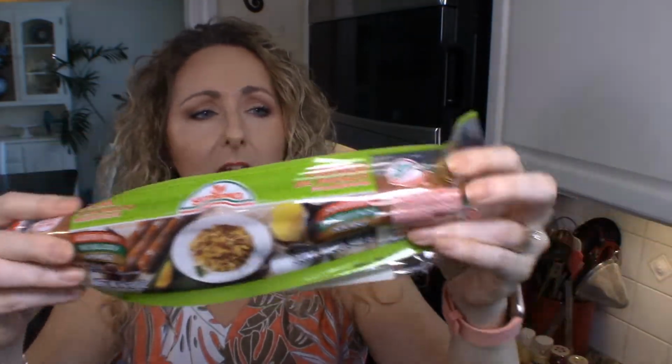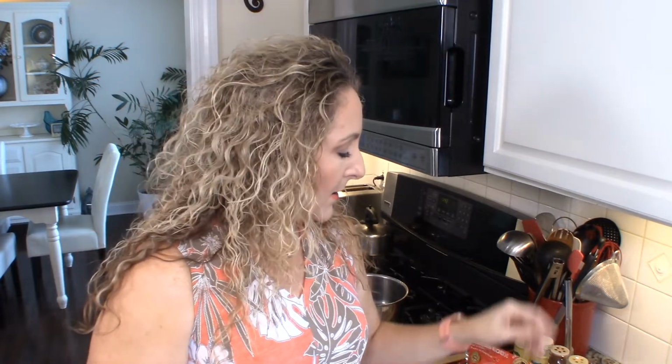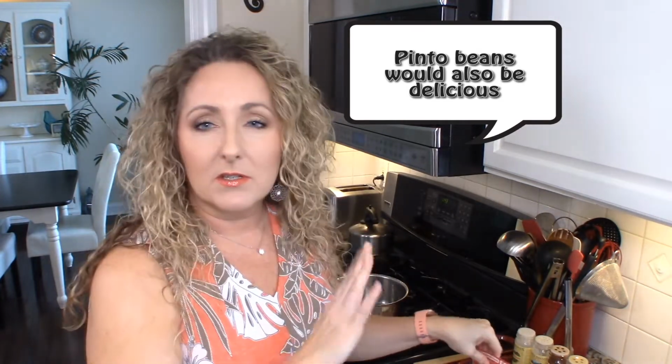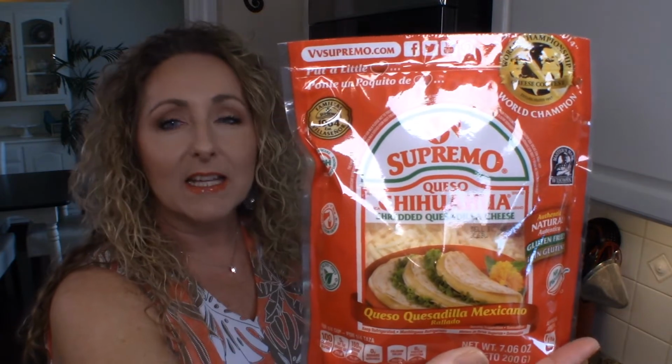So the star of our show tonight is obviously going to be chorizo, and this is the one that I use. It comes with 2 tubes of chorizo, and I only use 1 of the tubes. So you're going to need 6 to 8 ounces of chorizo, and then the other star, of course, is going to be black beans because it's chorizo black bean dip. And I just use canned black beans, rinse and drain them. And then the other star of tonight's show is Chihuahua cheese. They call it queso Chihuahua shredded quesadilla cheese. It's just a nice melty Mexican cheese, and it makes delicious dip.